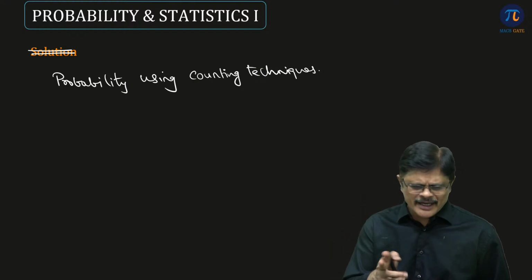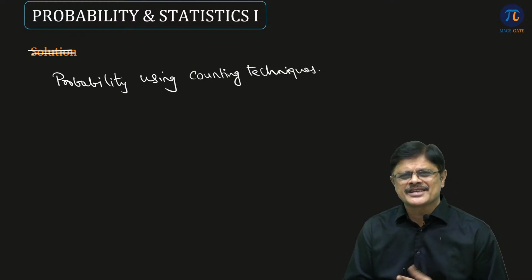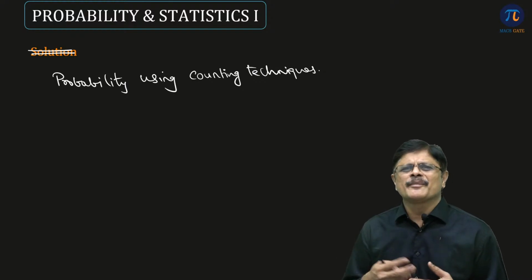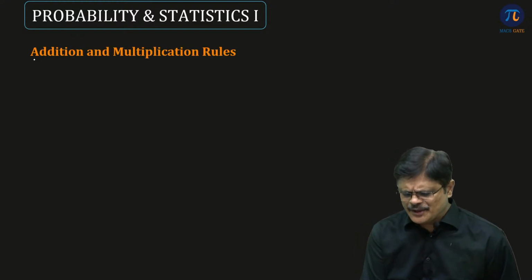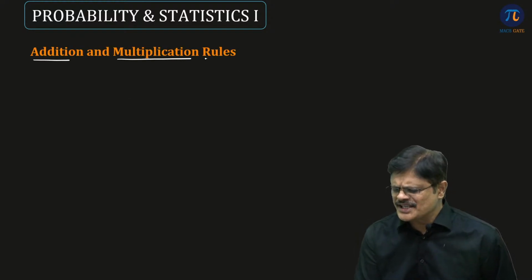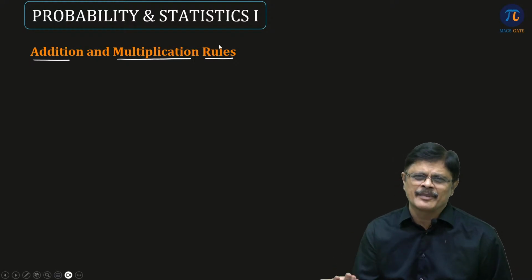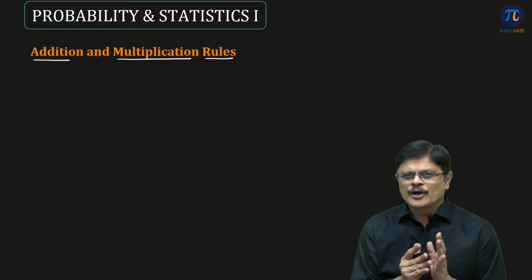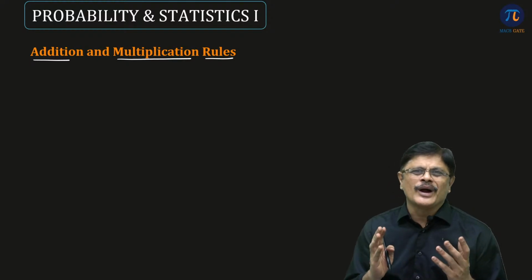Okay, so I will try to do it in 2 days. Today we will try to handle permutations and combinations without repetitions. Tomorrow we continue with the remaining part, right? So basic counting starts with the addition and multiplication rules. I will quickly give you the idea of these rules, because the basic rules of probability and combinations are obtained using these principles only. So one needs to understand them.